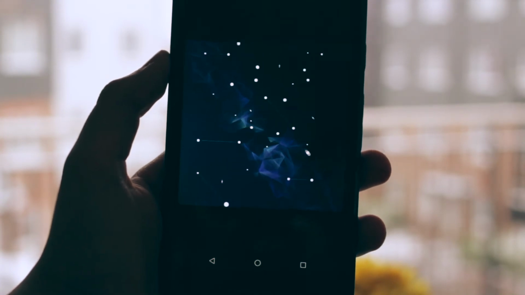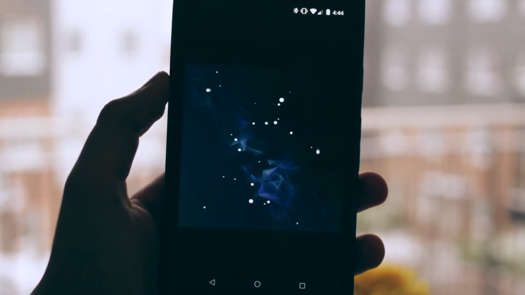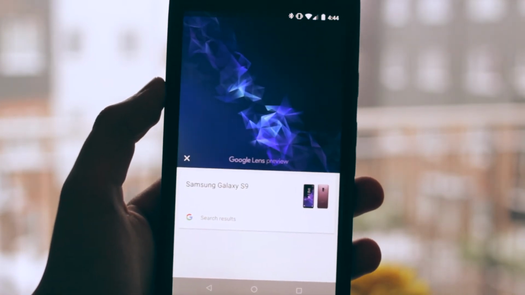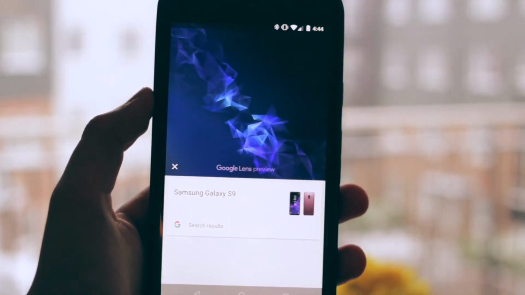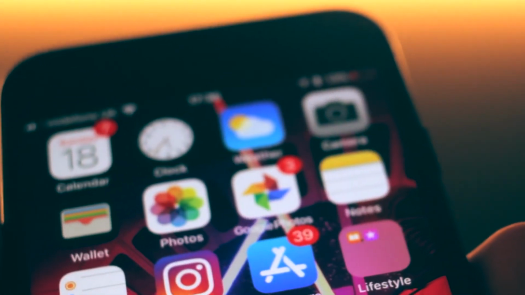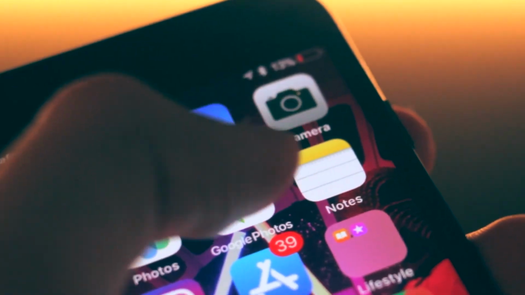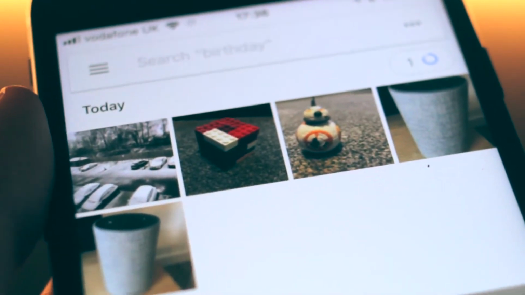That should do it. In the very unlikely event that none of these tips have got Google Lens on your Android, then you could be part of the unfortunate few running older software, older than Android 5 or 6. Otherwise, it's just a matter of time, as Google is actually rolling out Lens on Photos to iOS devices as we speak. Trust me, the experience is definitely worth the wait.